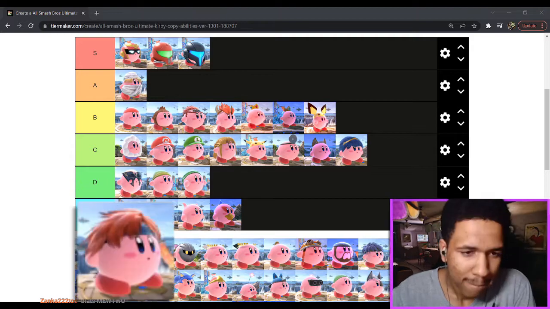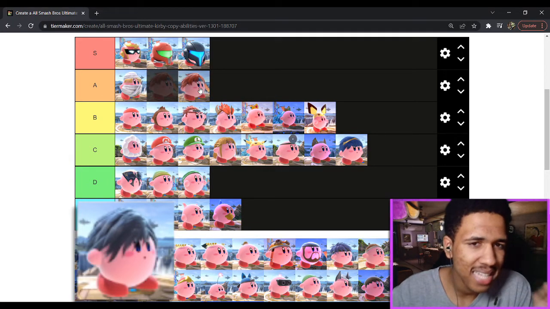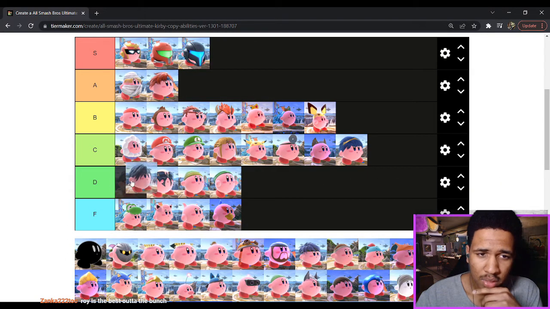Roy and Chrom. Now, in terms of anime characters, these are actually done very well. And Roy has the little headband thing going on, which I'm telling you, I think is absolutely adorable. Chrom, on the other hand, has the kind of bad anime hair. And if Marth is C tier, Chrom's gotta be D tier.